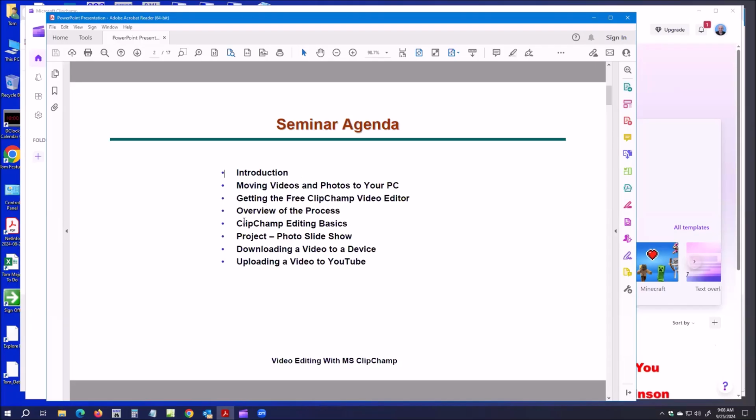So basically, I'm going to talk about the process itself, a little bit about Clipchamp, the program, and how you get around in it, the screens, the widgets that are on the screens. And then, as a real demo project today, I'm going to go through the steps of taking photos and making a slideshow. And we'll put in a few effects and transitions.